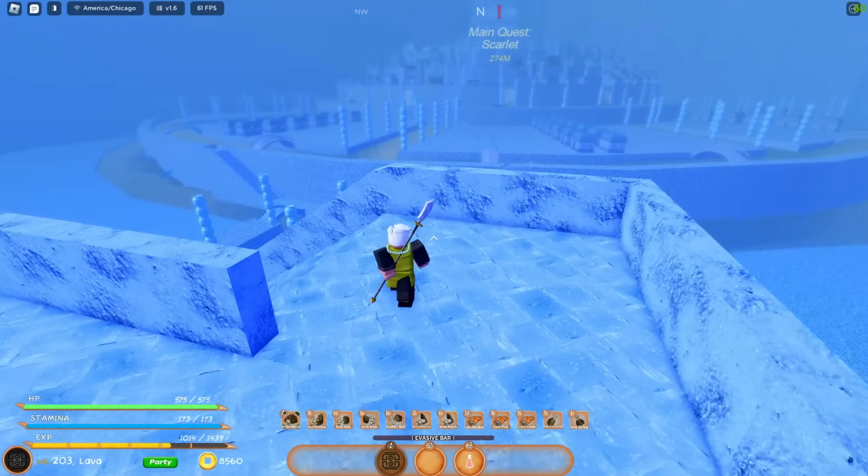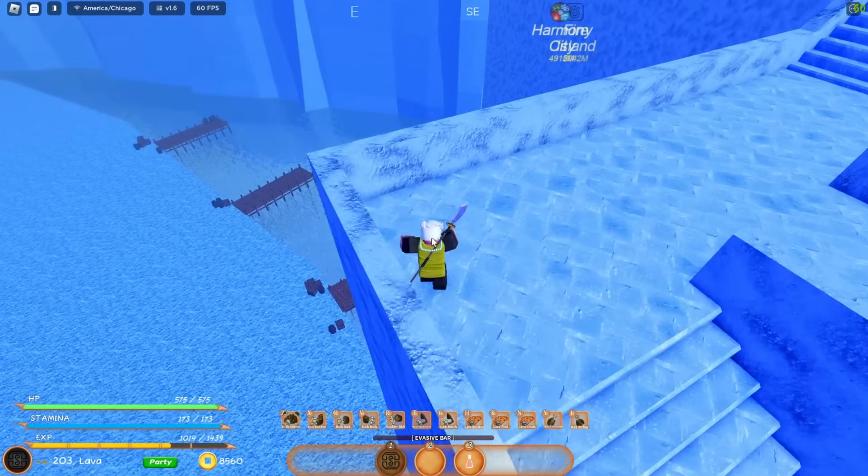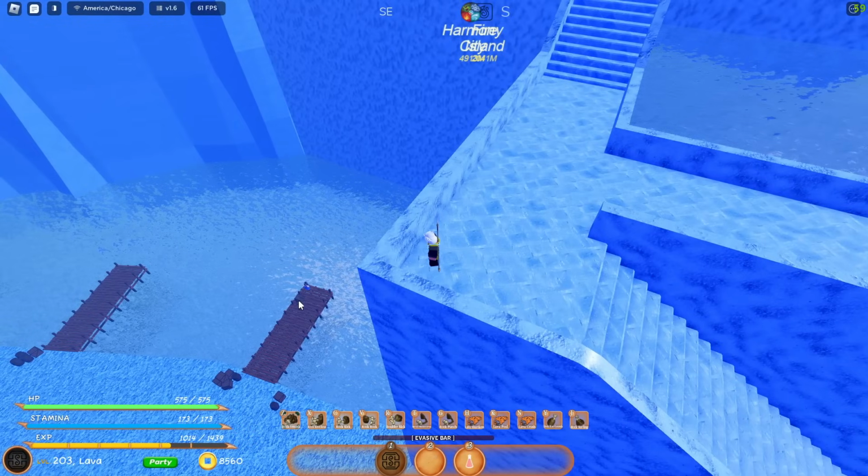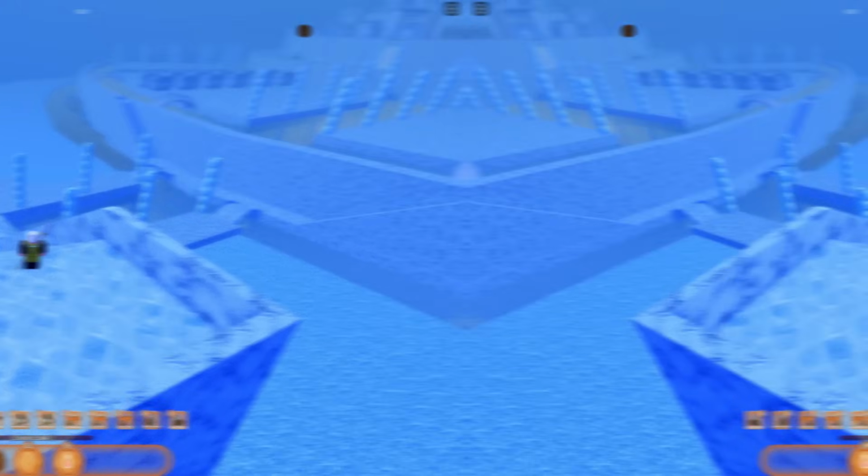Alright guys, time for a really quick walkthrough of the island. I'm going to hit all the major points of interest and explain what they are. This is going to be a big point of interest. This is going to be your first quest, the fishing quest, and this is where the docks are.